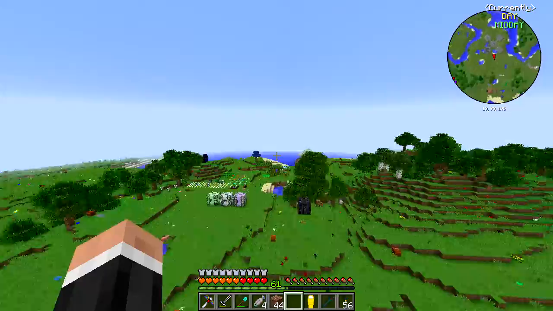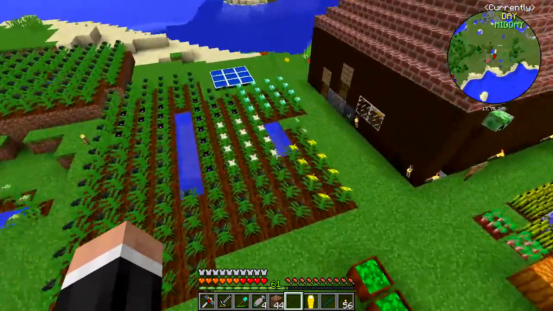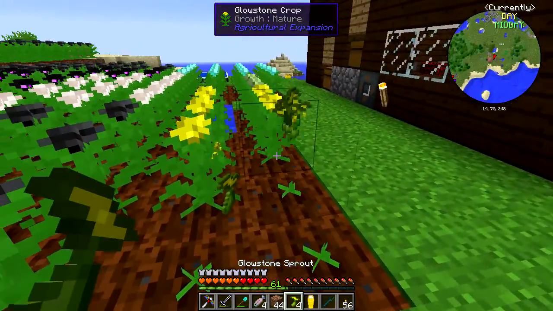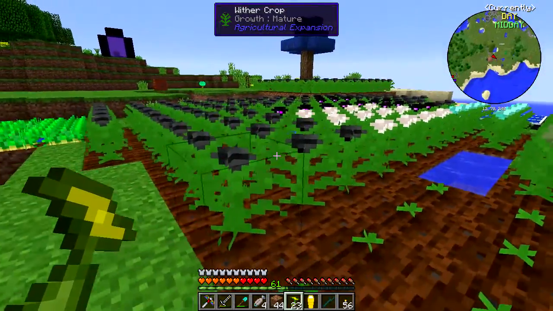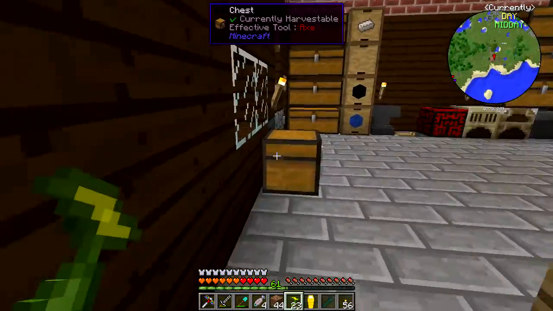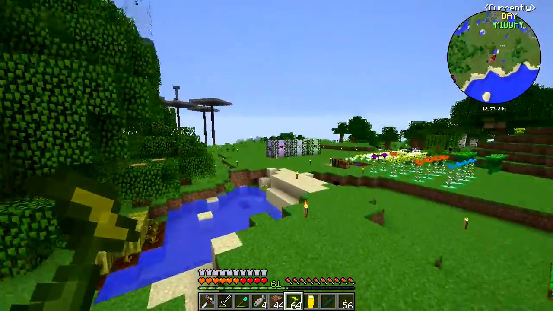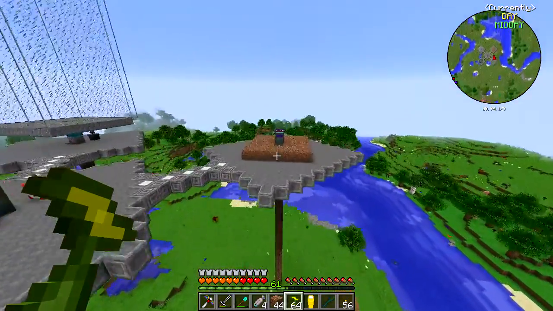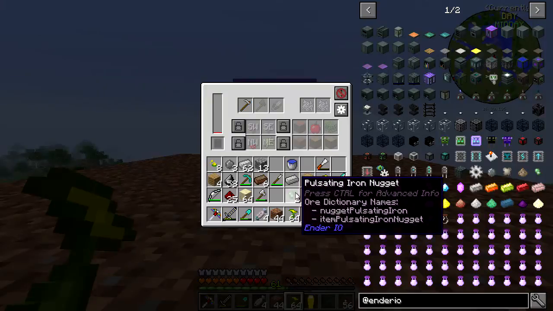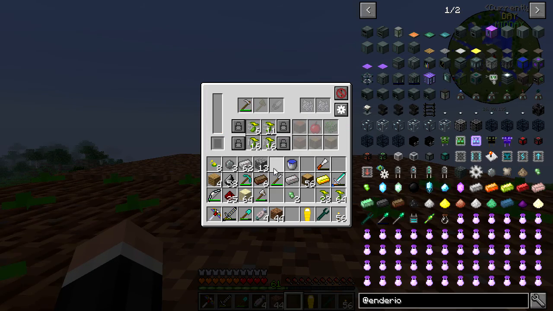Let's get some of these seeds. One of the things that we need is glowstone, which I have here. And just harvesting this will give us a lot of seeds. In fact, I might have some more in here. Oh yeah, I definitely do. Look at that. Wow. Let's go up here and do that. I don't know if you can make this larger. I'm not certain. There we go.